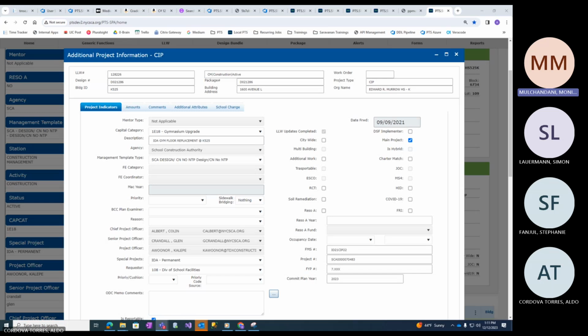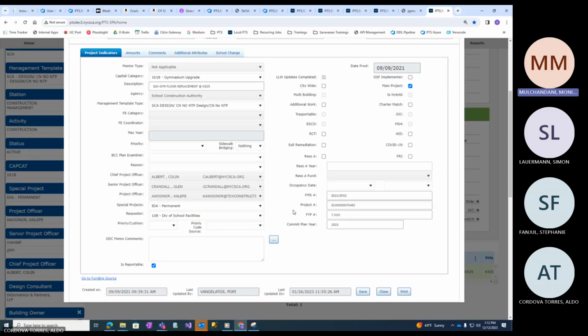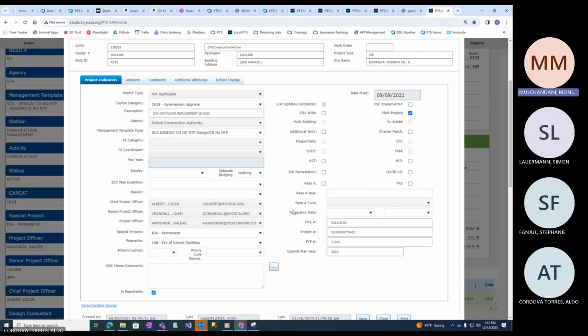After design, it goes directly into construction and closeout. This is just for information. The project will come into pre-scope, go to A&E for scope and design, and once it's designed, it goes directly to construction and then closeout. So it eliminates two steps which a normal CIP goes through, which is RFC and bid and award.